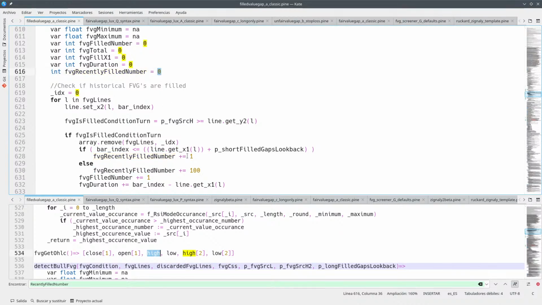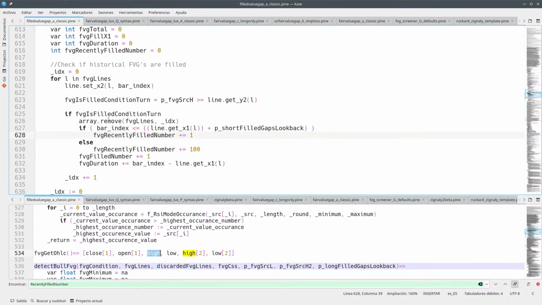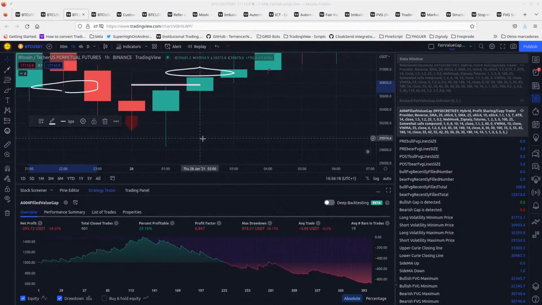So this should be 0 plus 100, because this is true. However, if you take a look here, you can see how you need to wait one candle, and that's not right. There is a problem here.